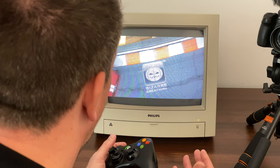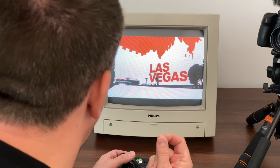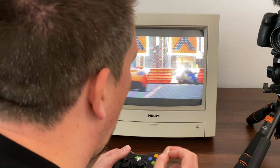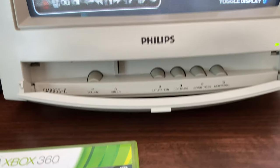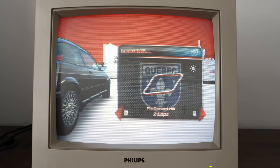I'm just loading through Project Gotham Racing — the loading screen actually looks really good. I know this is going to sound weird but it's like playing on a big iPad or a PS Vita or something like that. It's got a real nice quality to it. Let's get a game in. I'm going to use a trusty Sierra RS Cosworth — a bit of an 80s throwback. I can't get any more 80s than a Sierra Cosworth on a Philips 14-inch CRT monitor.